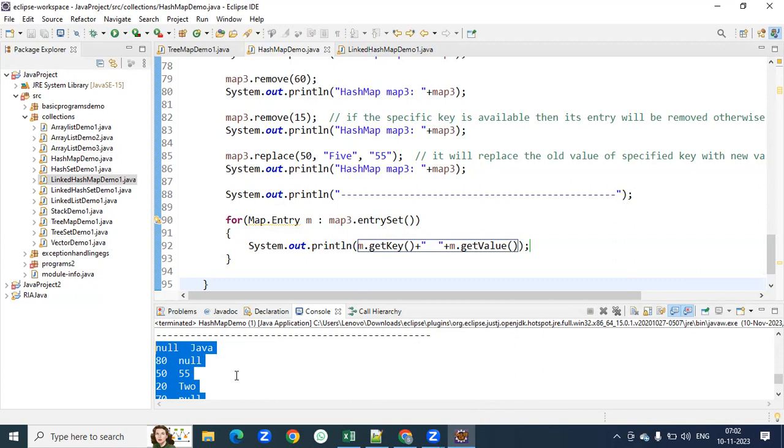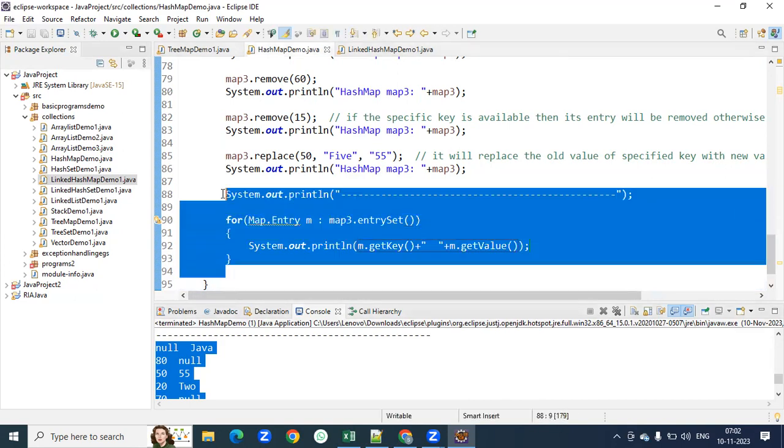So based on that, it is displaying all the individual entries. For that purpose only, we have written the for loop here to display each entry. Even it is similar to the others as well. For the linked hash map, also same.